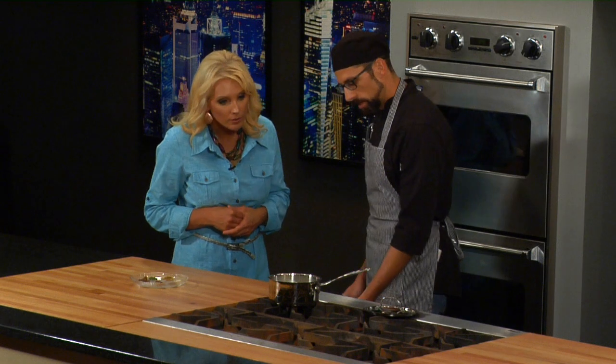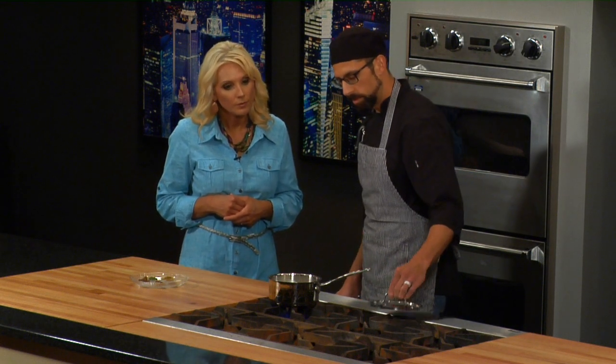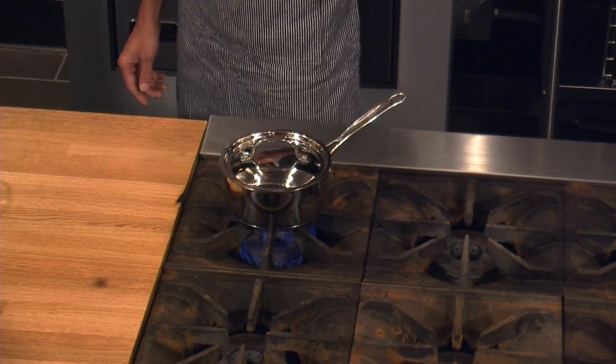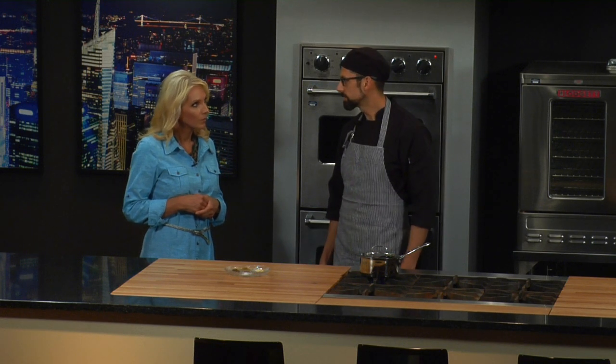Sure thing. So then we're going to bring this to a boil and put a lid on it. As soon as it comes to a boil, we're going to turn it down low and let it simmer. Farro will take about 20 minutes. Not really all that long.